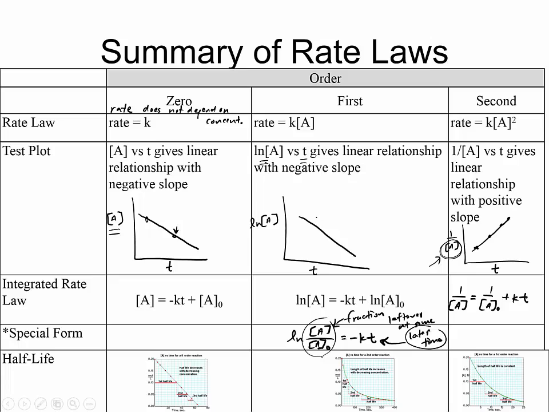If you get some weird looking graph, like some curve, then it won't be first order. Then you should try a second order plot and graph the inverse of all the concentrations versus time. If you end up with a positive linear relationship, then you'll know that it's second order. And if you get some weird graph there too, then it's probably zero order. Usually you can tell if it's zero order just by inspecting the data. It's better if we look at examples to describe what I'm mentioning here.